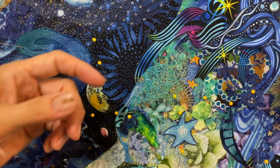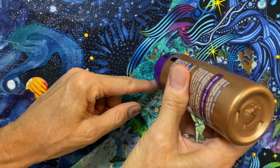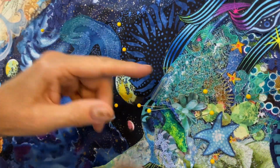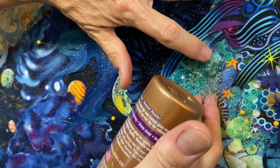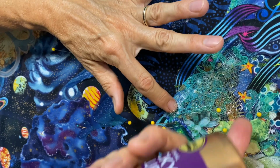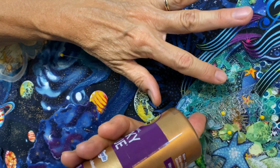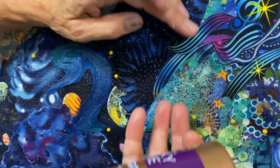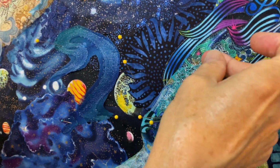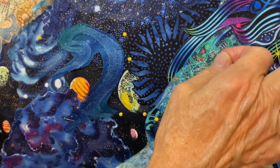What I do is I take my glue and I just put a little smear of glue here and there. I'm just dabbling it along where I'm going to need to glue it. And you can see it now, but what I'm going to do is smear this glue, and the pieces are held down on this end, so I don't have to worry about them shifting out of place because I've got them pinned in a couple points. And see, now you can't see the glue, and I'm just going to press down into it. I do tend to use my fingernails. It doesn't seem to catch the glue quite as much when I do that.